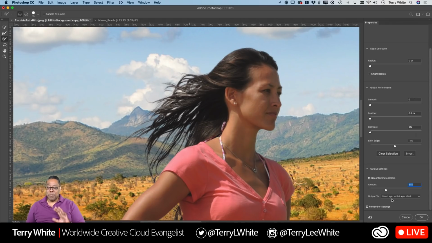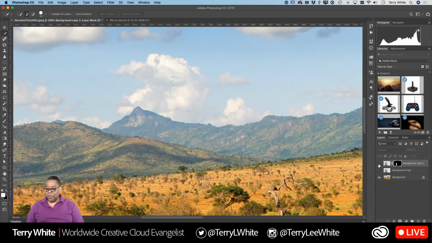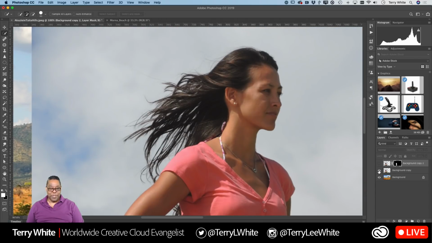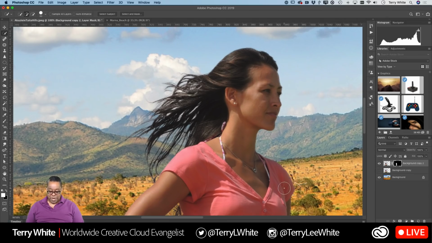What that will do is give me a brand new layer with a layer mask that, if I miss something, I can still go back and edit. So I'm going to click OK. And that will give me, like I said before, here's the old layer, still there, still intact. It turns it off by default. Gives you the new layer with your background cut out.